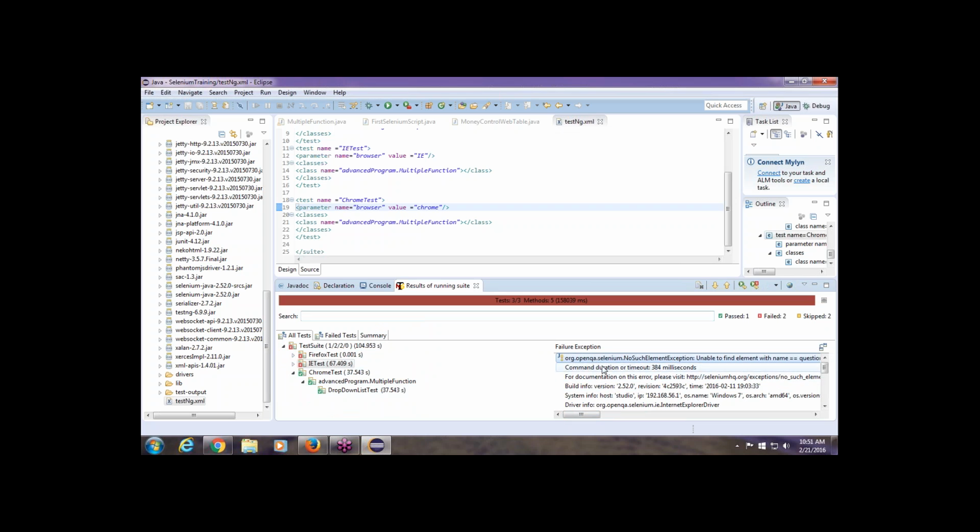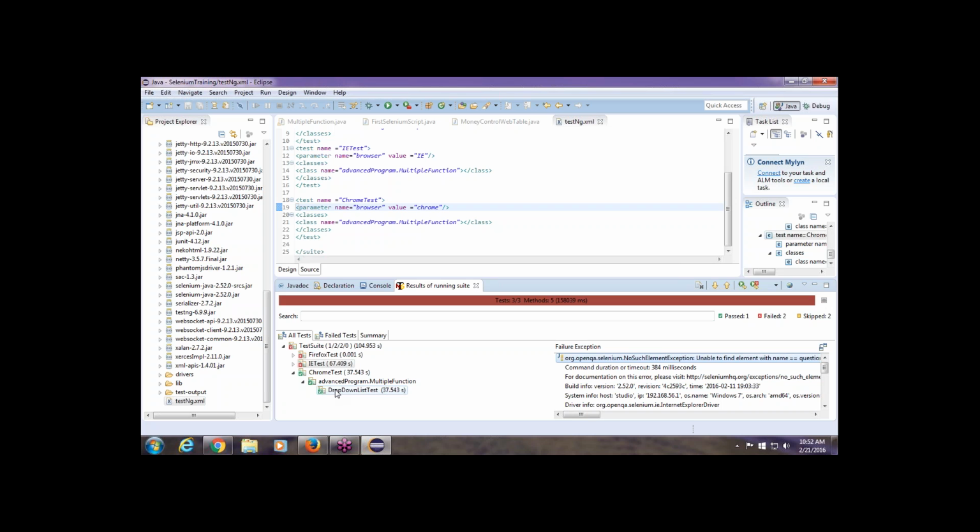Because if we are executing our application with different browsers and one browser is running properly, we are getting a successful result, it means your program is correct, there is no error in your program. If there is some problem in your program, we will get an error for each browser, each test case will get the same error.